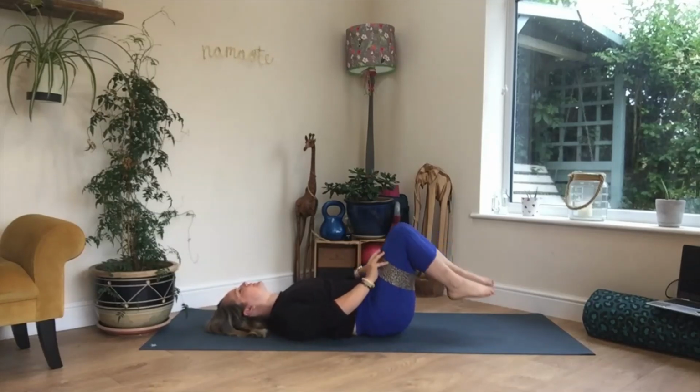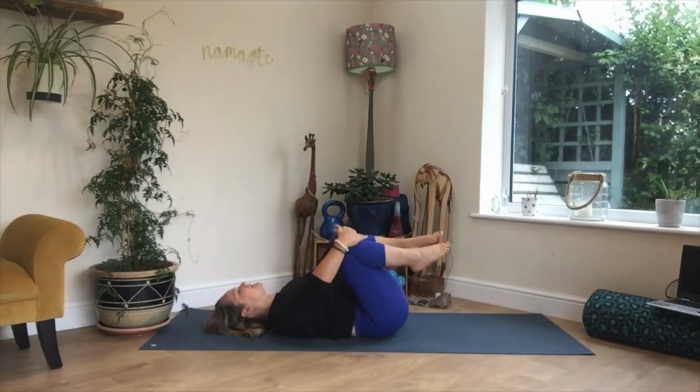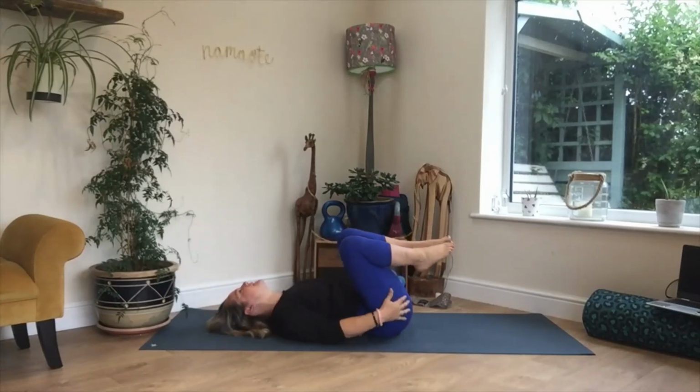Whoa, hopefully that's woken those glutes up. Nice work of the abs, nice way to start your Monday morning. Hug your knees in towards your chest, remove the band, take a little rock side to side if that feels nice.